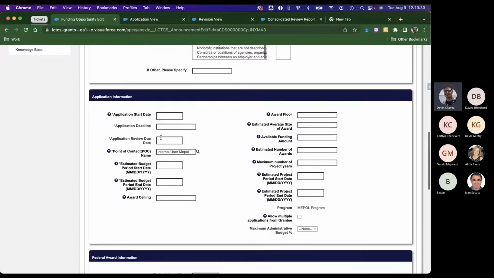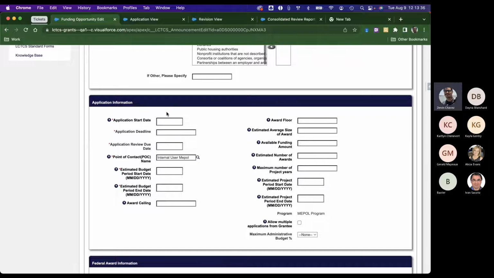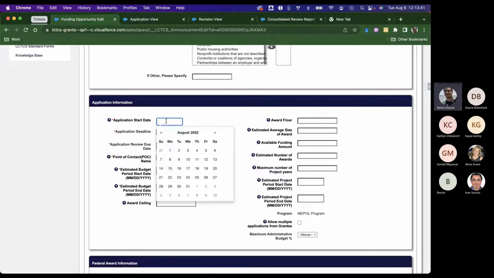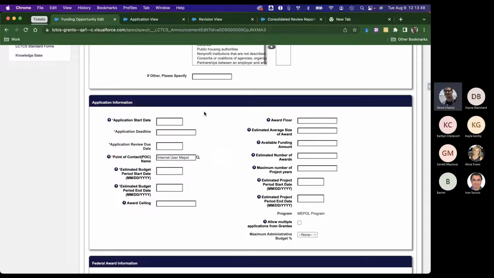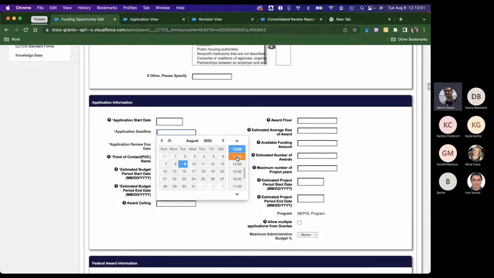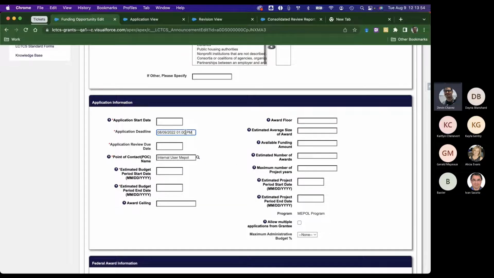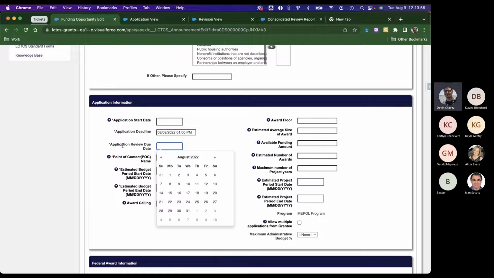So in this case, we're going to go straight to application information. So most of this left-hand column is required. So things like, when would you like the application start date to be? It's usually a date, the current date and future. Application deadline, you can change it up to the hour and to the minute, right? You can then go to application review. Again, here, all you're stating to potential recipients is that we're going to start the review, but it doesn't necessarily mean that it's going to be done by that day, right? Things happen, but this is just to have a little guidance or outline, right?